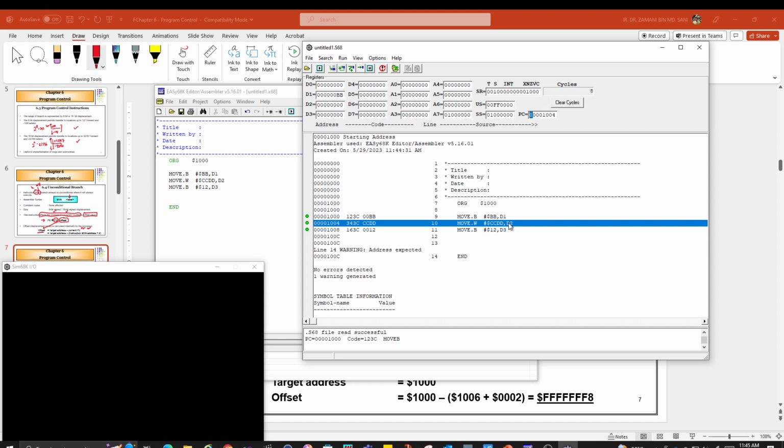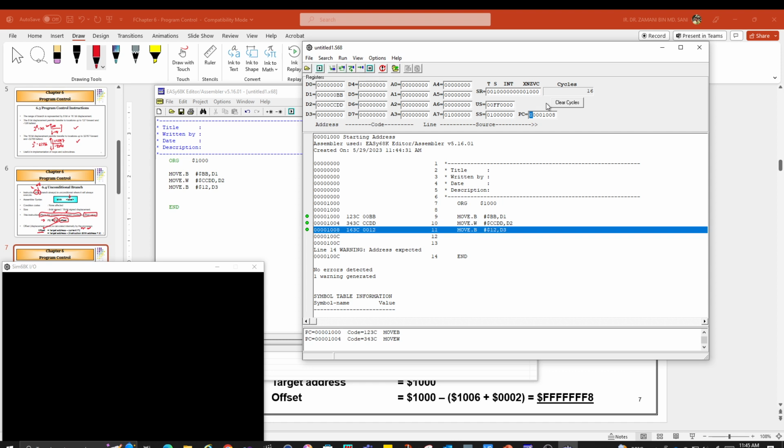So this is going to D2, go again, and then this is 1008. So this is the one the program counter is pointing to. Then it will execute this line and then finish, no more. So it's a one-time deal, going down, because your program is going to execute from top to bottom.